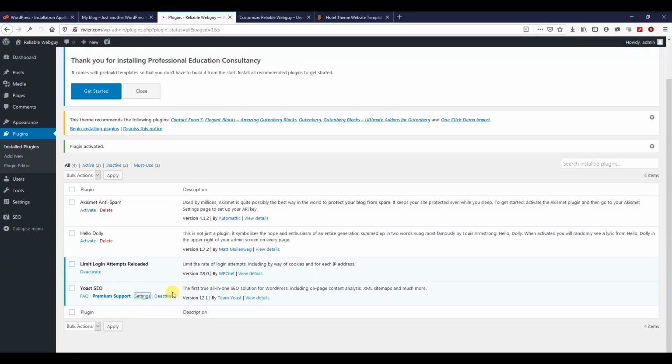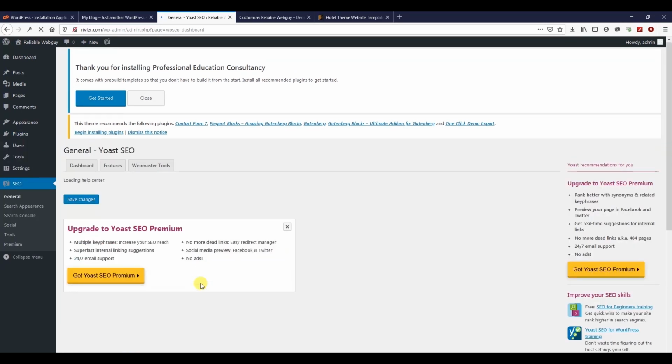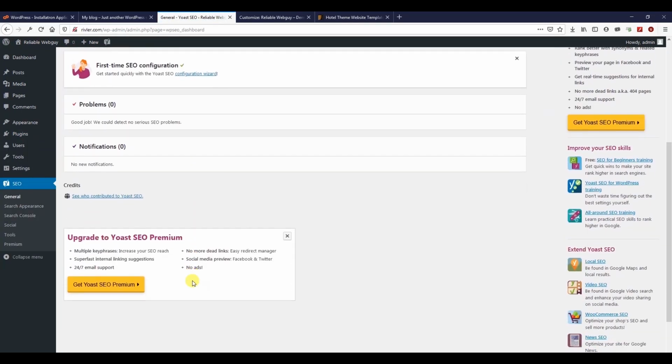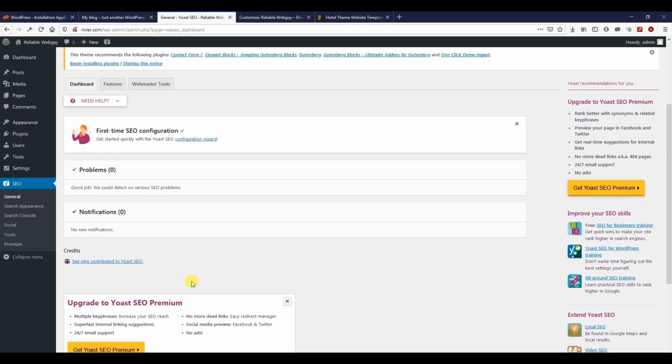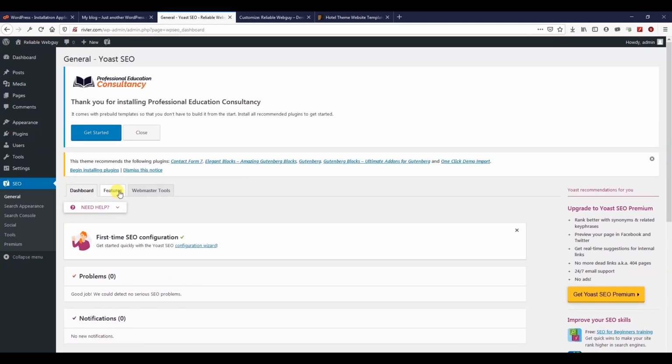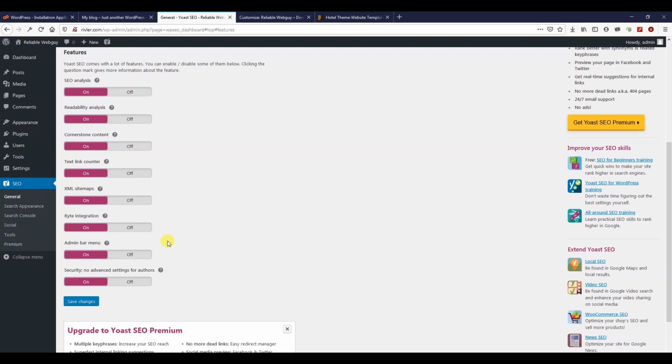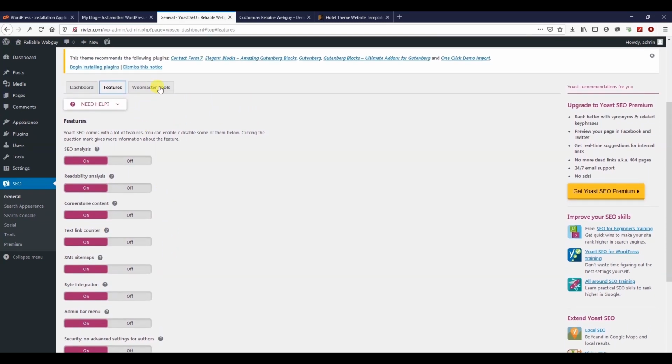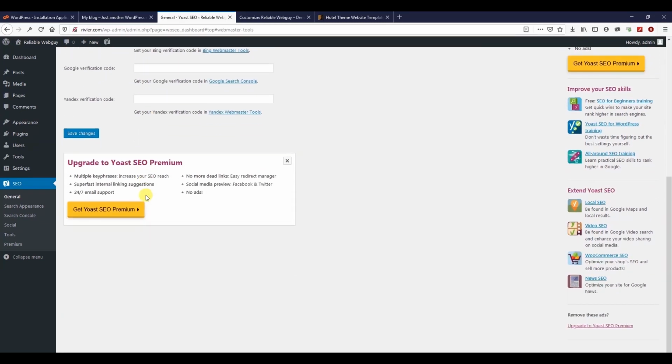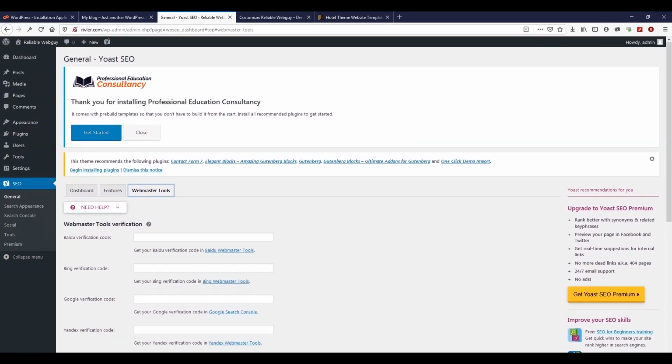If you click on settings, it will lead you to the plugin settings. So let me check out what are the settings that have been installed here. If you remember, I was calling my plugins magic elves because these things are very handy and come with much more functionality without you having very deep knowledge of coding.